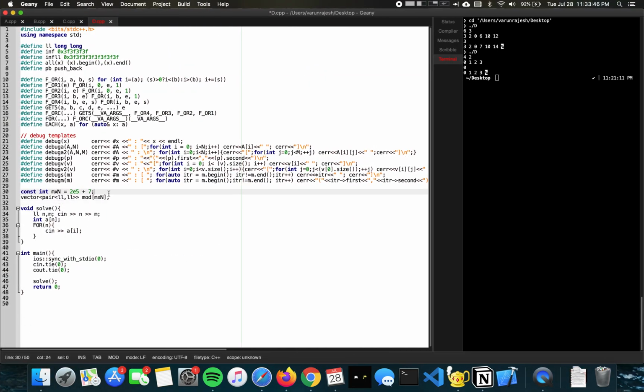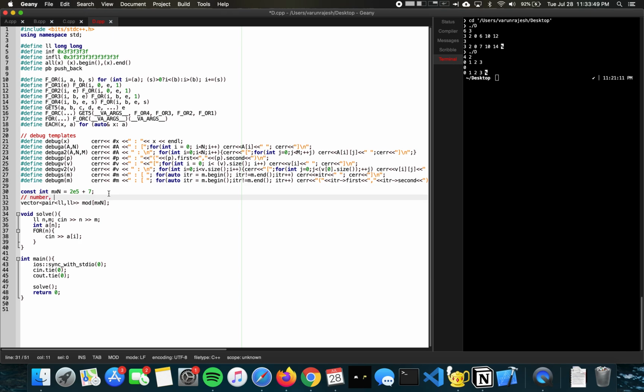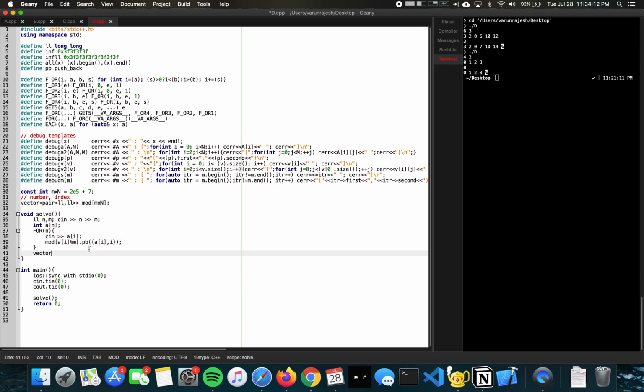So that's why in this pair, the pair will consist of the number itself and the index that it belongs to. So then we can just say for mod of ai mod m, we will just push back the pair we want. So we want the element itself and its index. And yep, that looks good. So now we create this vector of pair long, which I will call free. And now we need to do this next process over 2 iterations just to take stuff from later mods back to groups of earlier mods.